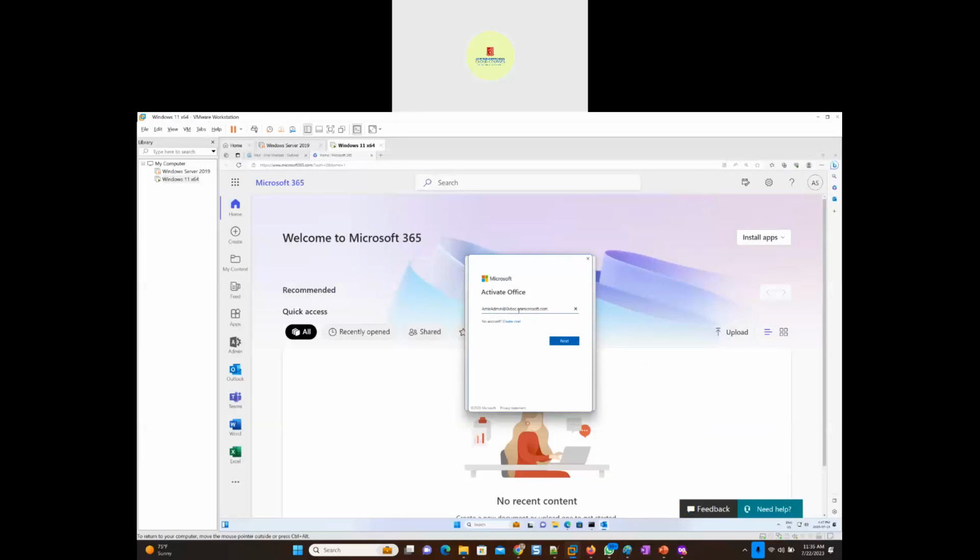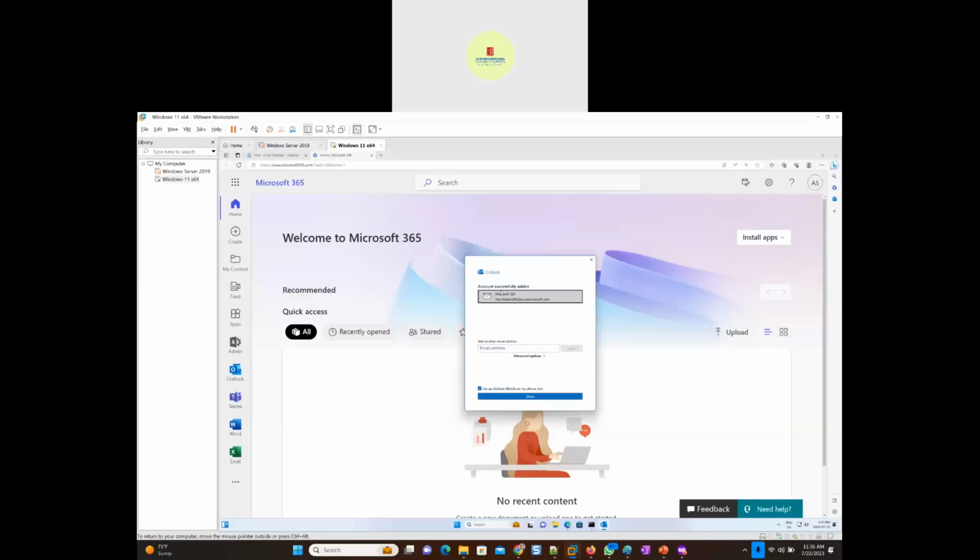So I'm saying, yes, I want to activate my Office and log in. So please check my E5 license and automatically activate it for me. That's what I'm trying to do here. I'm not supposed to put any key here, because the E5 license should provide the Office activation key in the background. It's supposed to do that.